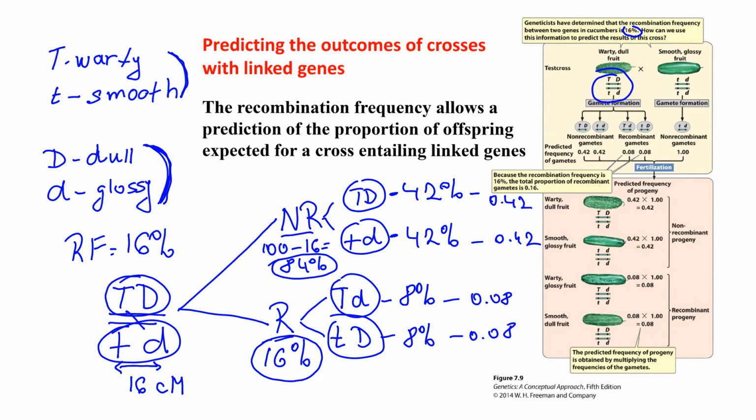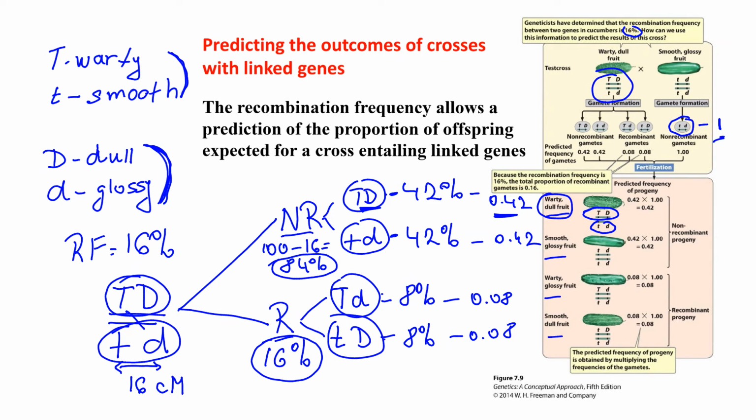Once you know the frequency by which each kind of gamete is formed, you can predict the outcome using the multiplication rule. Since you performed a test cross, the tester forms only one kind of gamete, and the frequency here is 100%, equaling one. So you have four different kinds of gametes in your tested individual, so you will have four different categories of offspring. You just use the multiplication rule if you want to predict the probability of obtaining warty dull fruit. Basically, this individual from the tester gets a gamete with both recessive alleles. So what is the frequency of gametes having both dominant alleles in the tested individual? It's right here, it's 0.42. So 0.42 multiplied by 1 gives a predicted frequency of 0.42, or 42 percent of offspring will have warty fruit.